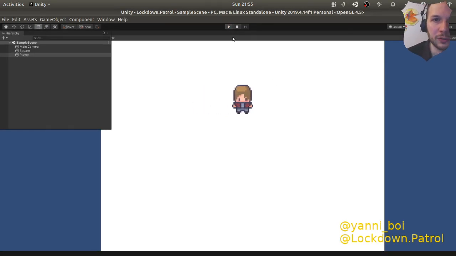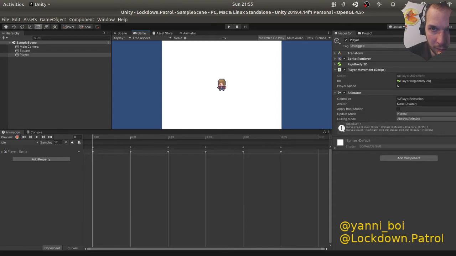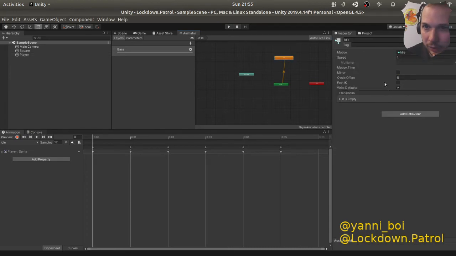Also, the animation's not repeating. Let's sort that out. Player, animator, idle. Where do I repeat it? Speed, multiplier, motion, mirror, cycle. I think I've got something wrong here.